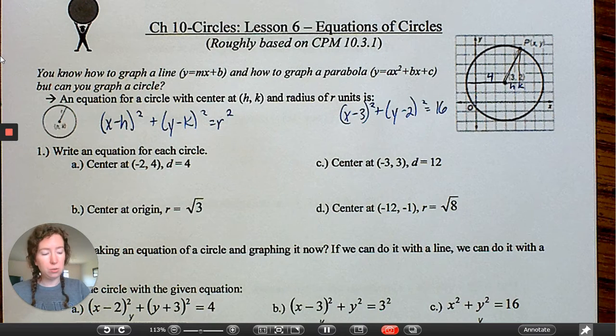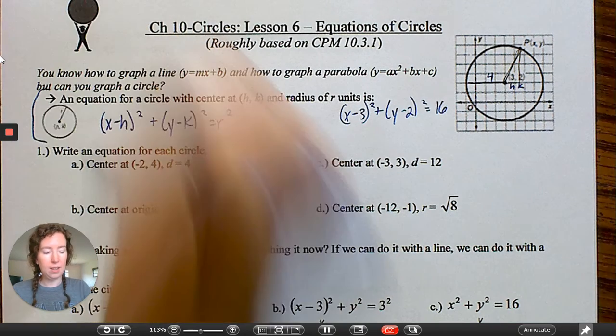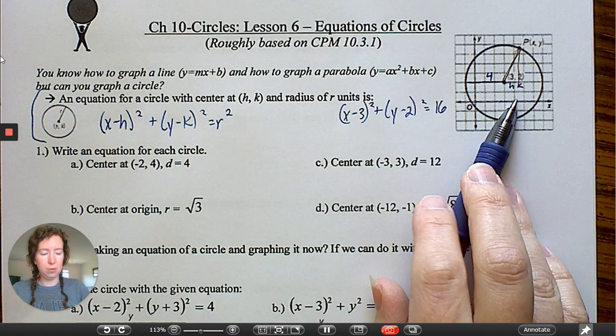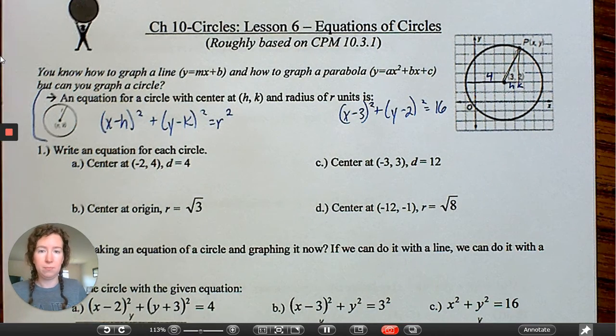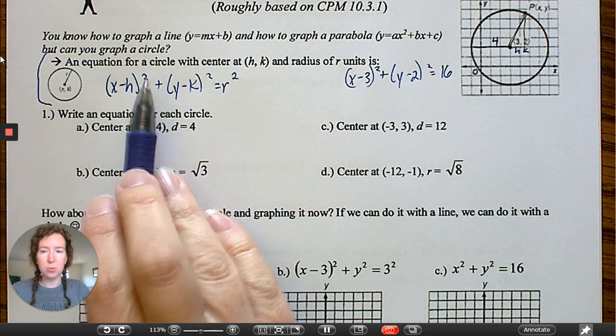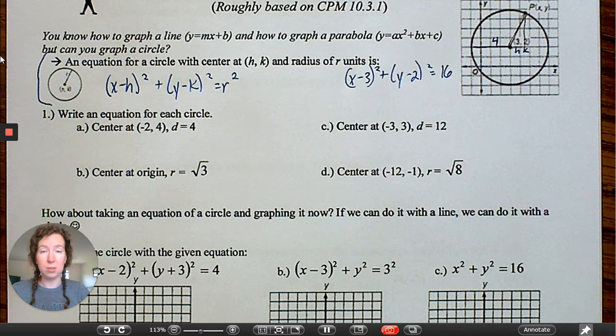Okay? So in your toolkit, I want you to add this definition to equations of circles. It should be on the last page of chapter 10. There's a box for that. And I'd maybe add this example or some of these examples in number 1. Now, we're going to go through a lot of examples just so you can really get this down. This equation is what you're always going to be coming back to, though. This is where you're going to go to do the problems.